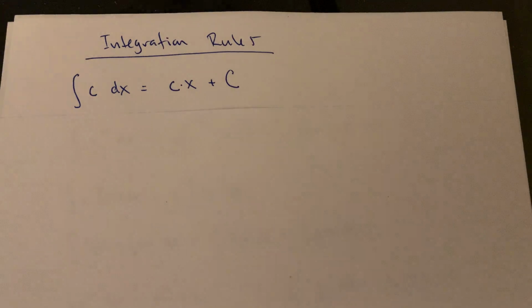So what good is it to do something going one direction? Let's see if we can't flip it around and run it the other way. So doing integration and finding antiderivatives, these are all different ways of describing the same process. So an integral is the notation that we use to find an antiderivative. An antiderivative is essentially exactly what it sounds like. It's doing the derivative process in reverse.